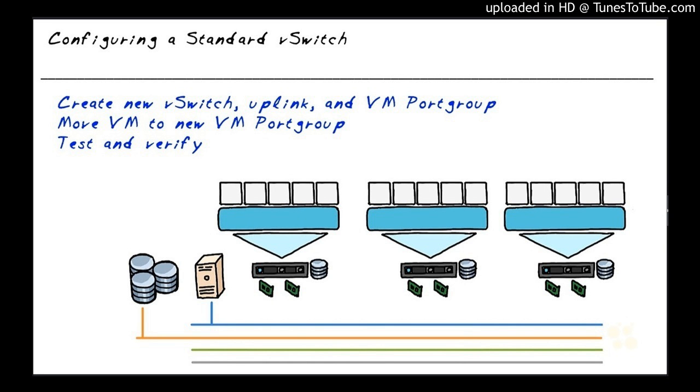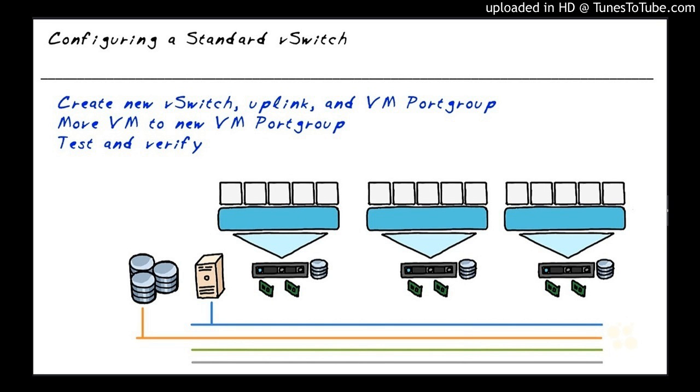So our goal is to create a brand new switch, associate a new uplink with that using VM NIC 5, and create a new port group associated with that switch. To do that, to create new networking objects, we're going to click right here for Add Host Networking. And when we click on Add Host Networking, regarding creation, we have three choices, three radio buttons.